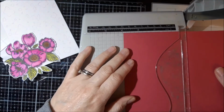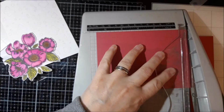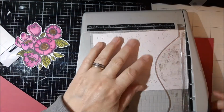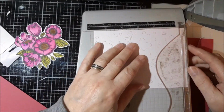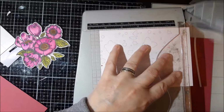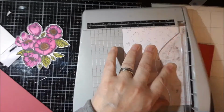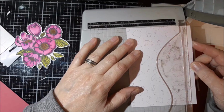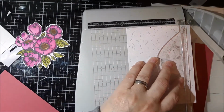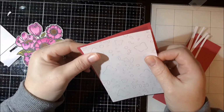Okay, I found a bit of pink card and I'm going to, once again, cut it down to 4 by 5 5/8 and then take my topper down 3 mil. So if that goes down to 5 5/8, then that goes down 3 mil under that. So it would go to 4. And cutting off both sides because there's white bits and I am getting rid of much of the plain white bits so that there's bits of the pattern in most of the places. Okay, so then I wanted to do that.